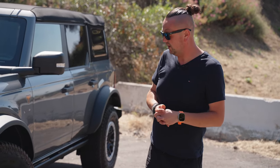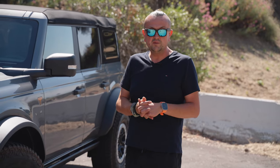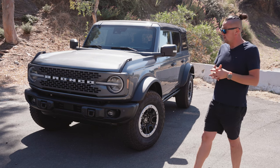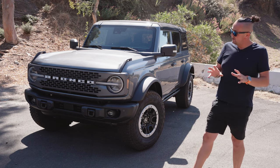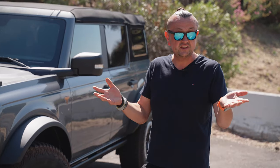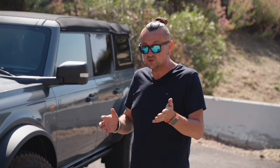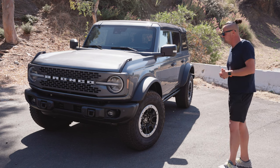I was not expecting it to look the way it does. Years ago at car shows, we saw the Bronco was coming back with a new design and vision, but the way it turned out — especially the headlights — it looks too similar to the Bronco Sport. Sometimes when it passes by, people confuse whether it's the Bronco Sport or the Bronco. That's a problem when the cost difference between the two is nearly double.